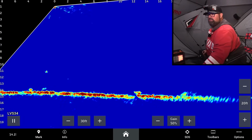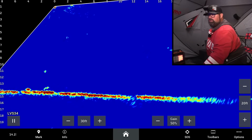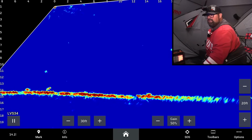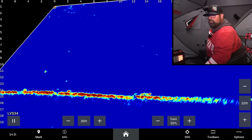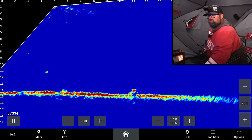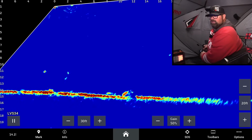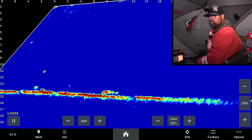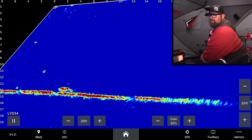Get over here. Look at that thing. Wonder if that's a pike. It is chasing fish around and trying to eat them. I'm almost positive. Get over here. Look at that thing chase fish around. Be a walleye. Oh, come on. It's gotta be a pike, right?